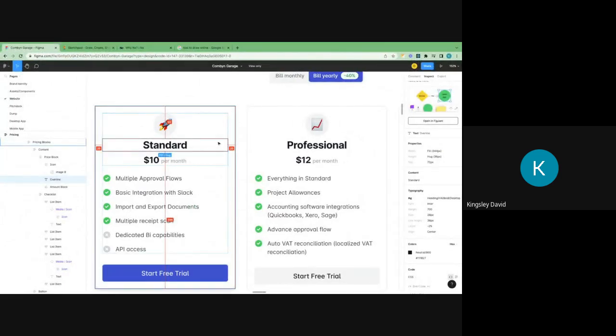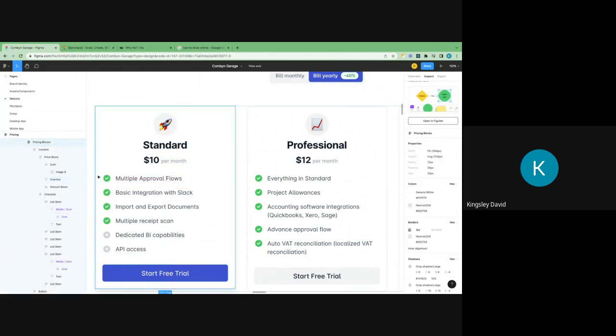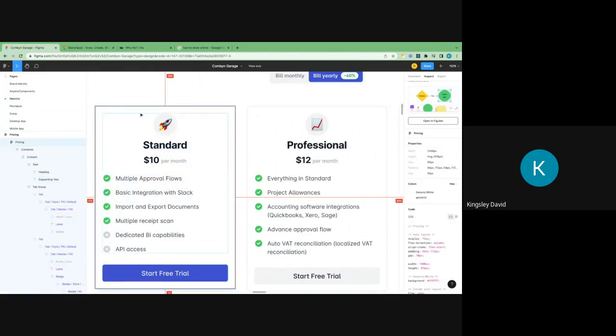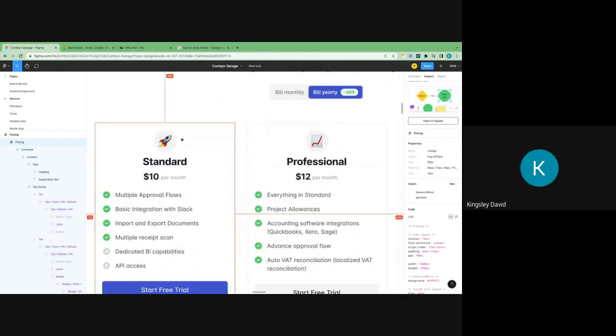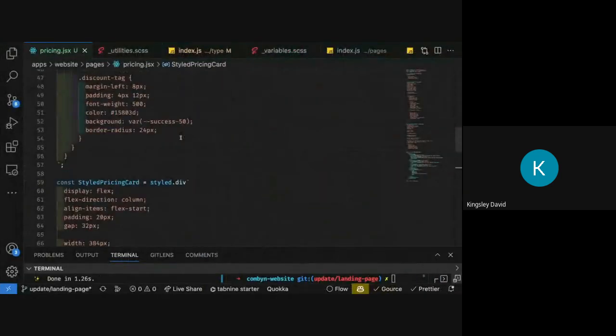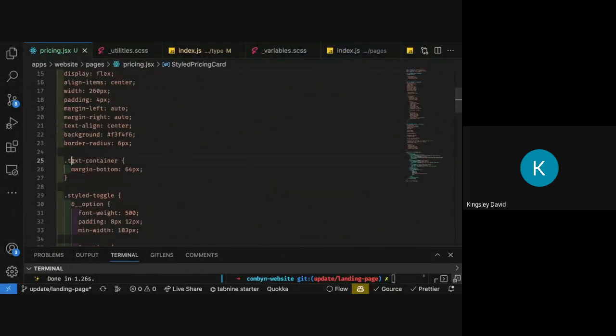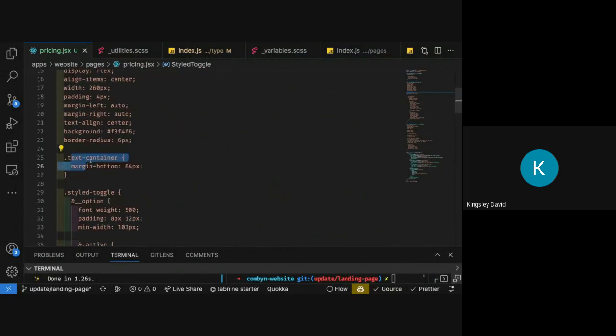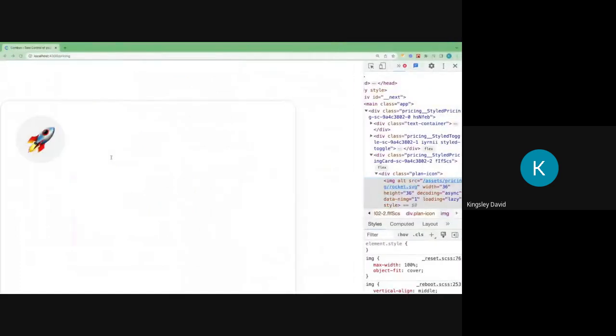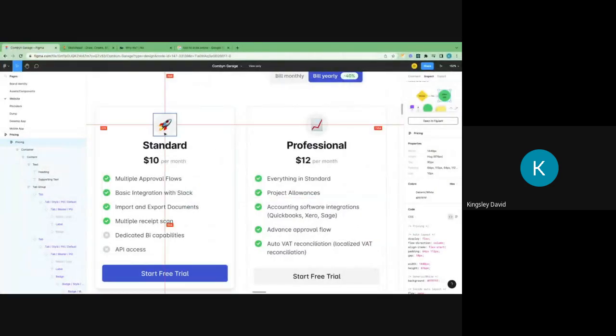Okay, so we are going to do something. I realized that all of this is aligned to the left and all of this is aligned to the center. So I'm going to create one div that wraps all of these 3 items and call it text container, right? Yes, we already have a text container, just that it has a margin bottom we probably don't need for this pricing card.